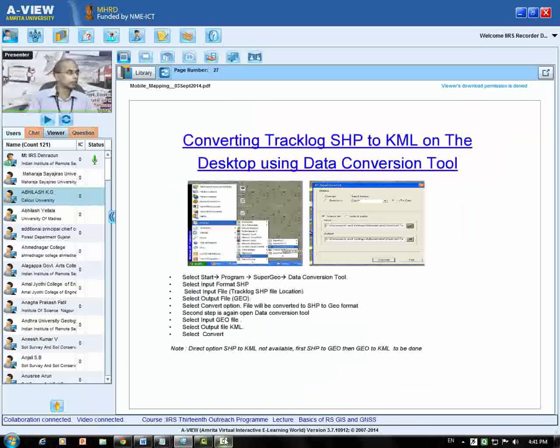That is the basic advantage of having this crowdsourcing or WebGIS application. This is one small thing which I wanted to show you. Once you create this, maybe you can create it as a track log. Track log means you want to create a road network. For example, there is no road network and you don't have new satellite data. Walking there will take a lot of time. Put your receiver on the top of your vehicle, mounted on your vehicle, and take the reading. Automatically a track log will be created. From the track log you can convert into a shape file, and from the shape file you can convert into a KML.